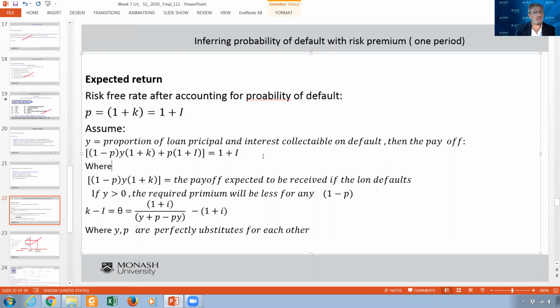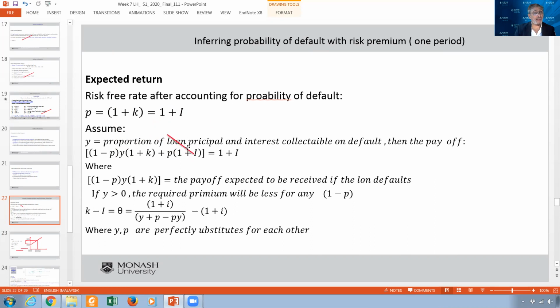When we have a default, we have what we call a collateral. Now we entered something into the formula, which is the collateral. So if you want to develop this, this is when there is no collateral. When there is a collateral, there will be a payoff received from the collateral, which is the asset, and a payment, the normal payment, which is the probability of defaulting plus 1 plus I.